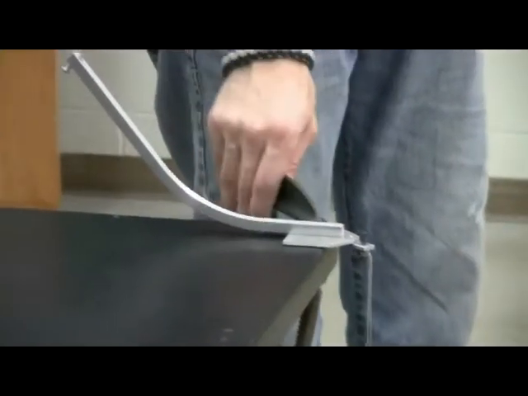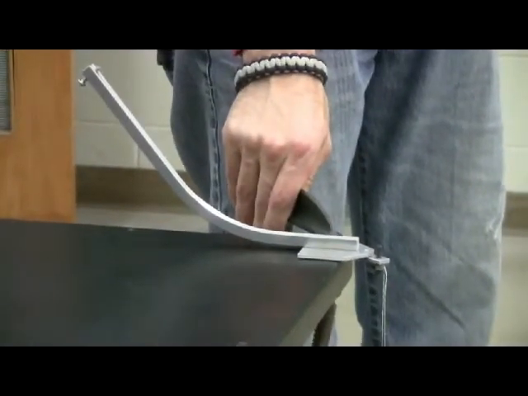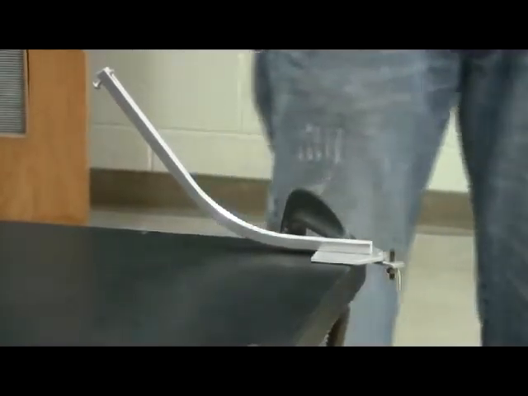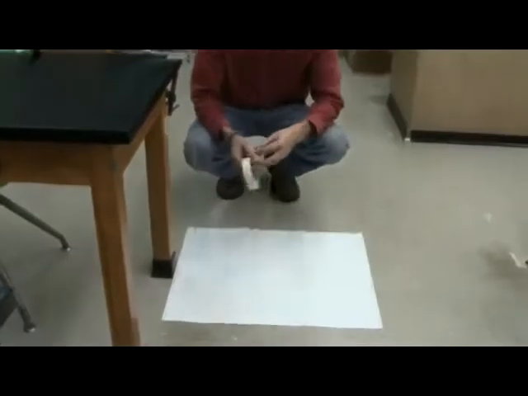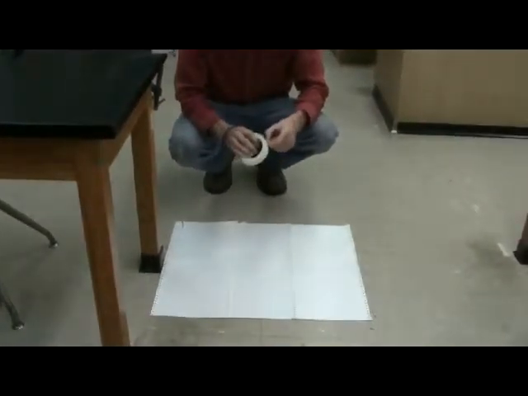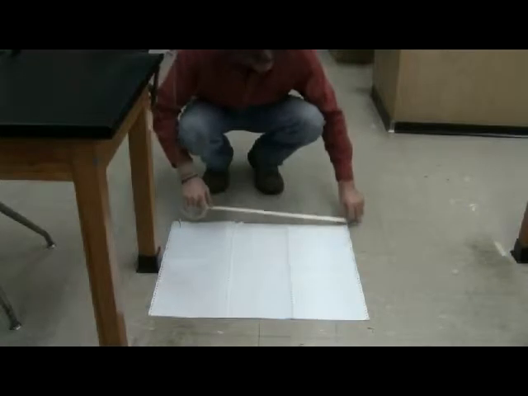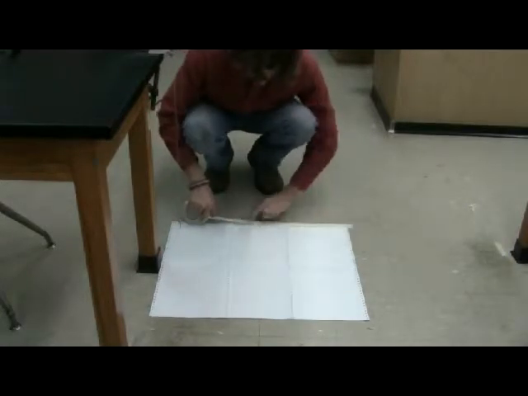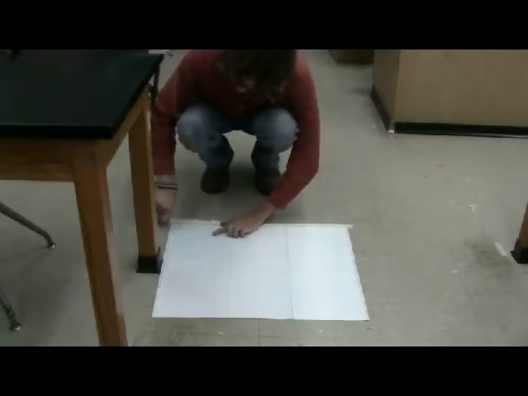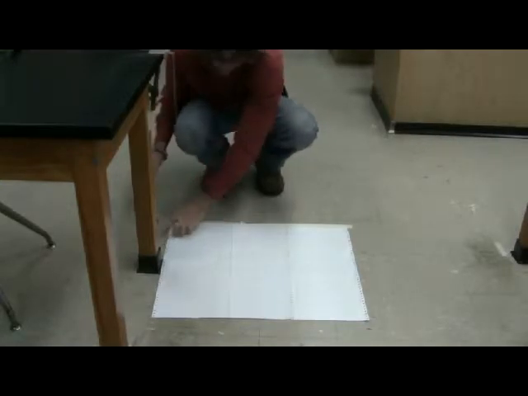We have the ramp, we have a C-clamp securing it to the table or a table clamp, and then you've got down on the ground several sheets of paper. These sheets of paper you're going to make sure are taped into place so that there is no motion after you've placed them. This is going to make sure that all of your measurements are going to be good.